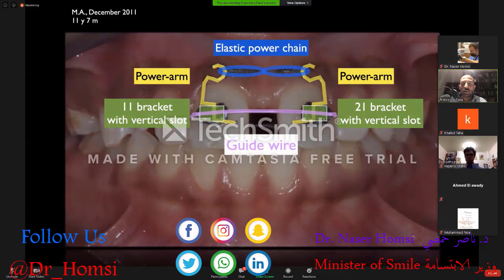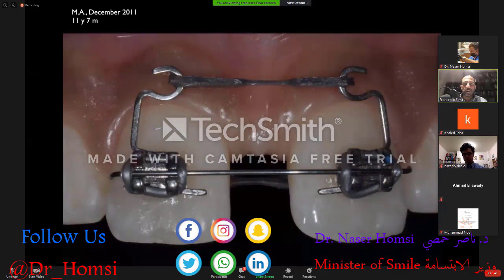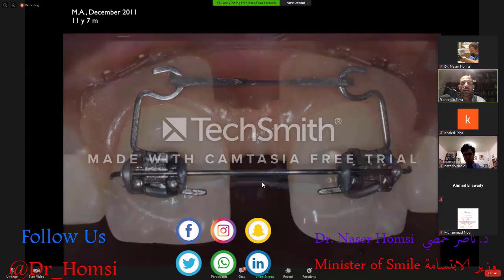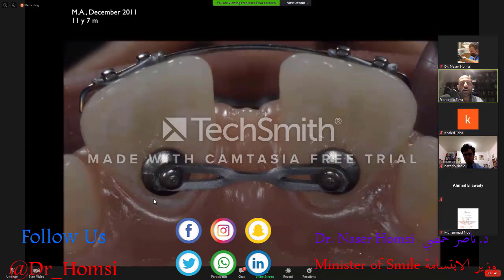We also have a guide wire useful to prevent undesired movement of the incisors, and this is a bigger picture of the appliance. We can see something from the palatal side because it has been bonded to braces on the palatal side of the upper incisors, whose role is to apply a palatal force.